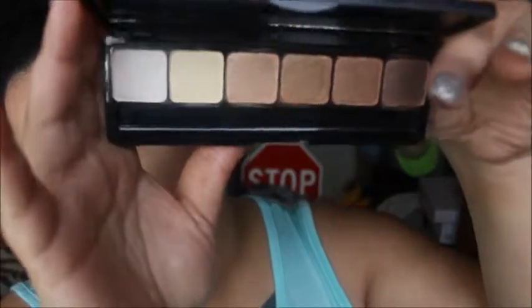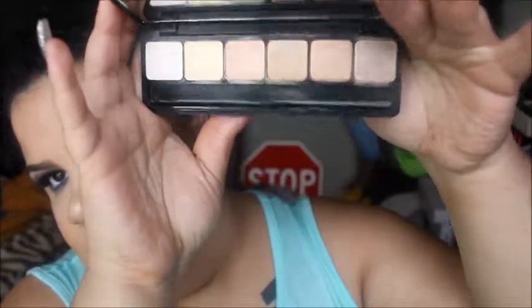So here's how the natural one looks. There you go. It's a lot of shimmery colors, so let's get into some of these. We'll do the first lighter shade, and then we'll do some of these darker ones here. So here's that light shade. It is like a dark one, so that's how it looked.